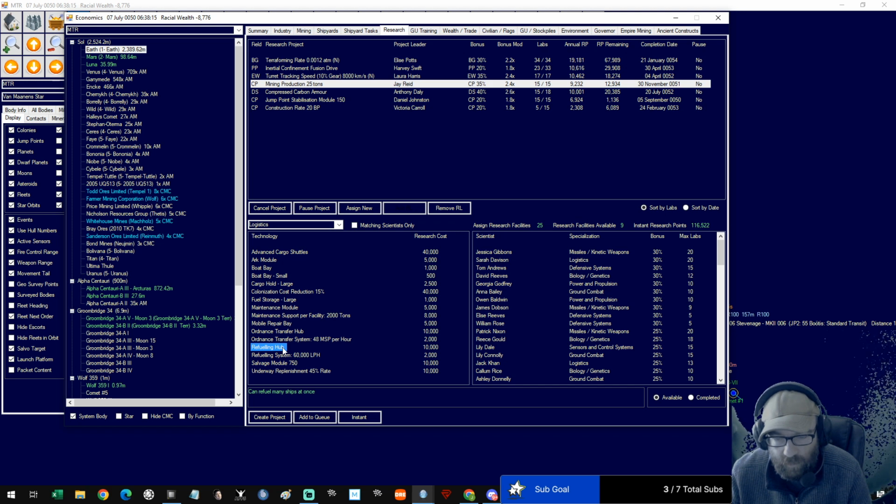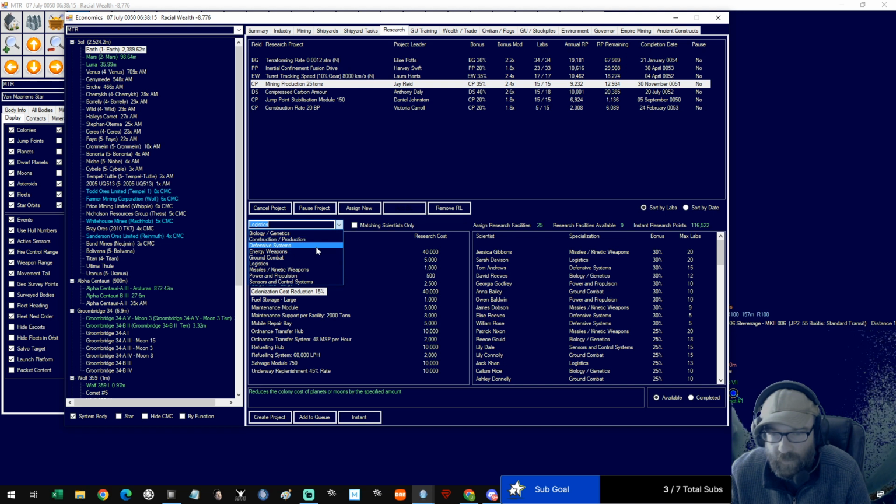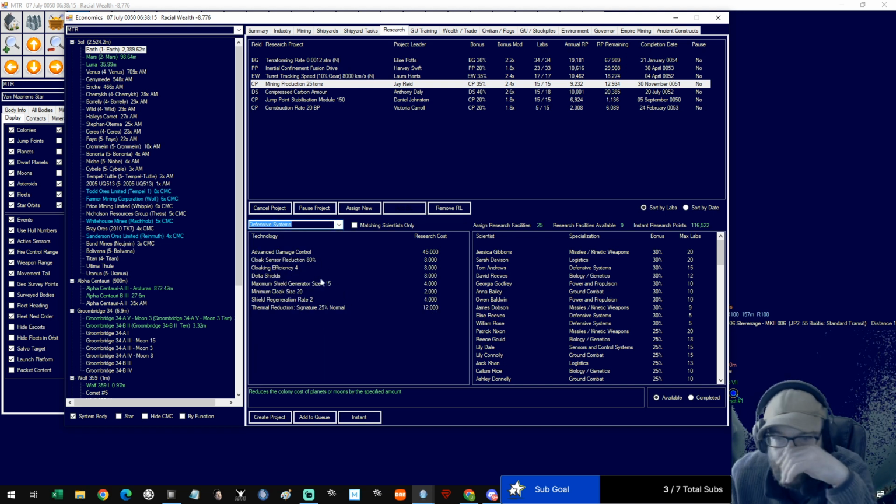Can refuel many ships at once. Okay. Ordnance transfer hub. No. Colony reduction. Well. Boat bay. If you want a carrier, arc module, advance. I'm not that excited about any of those. Defensive systems. Is it time for new armor?